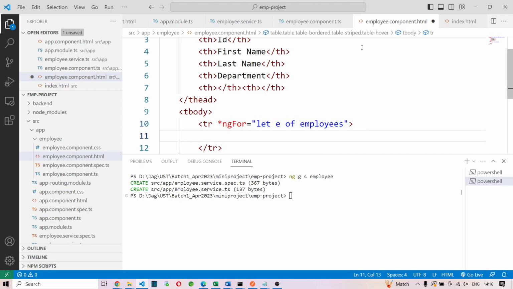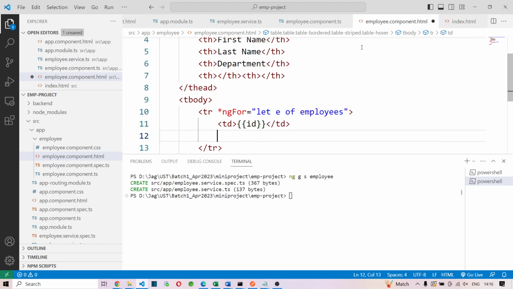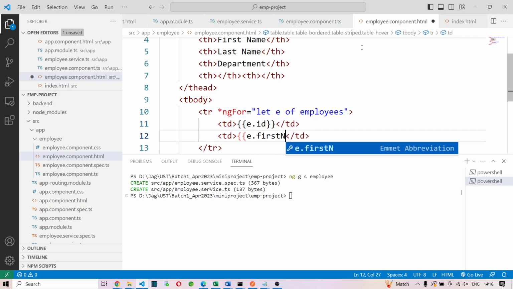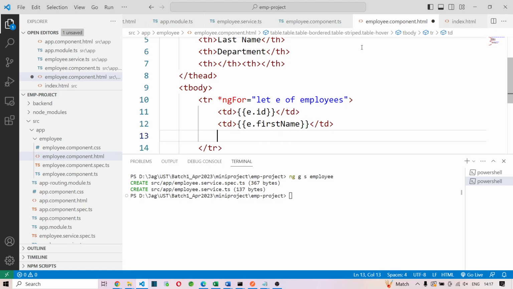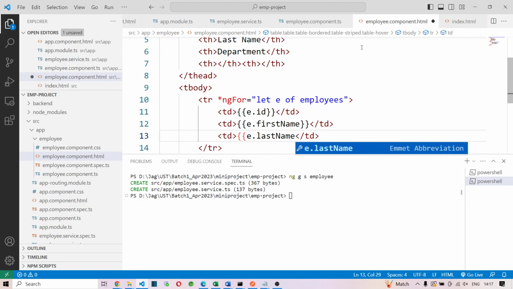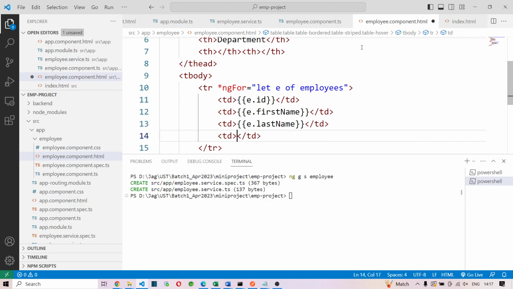Then we need to have td, right? First one is id, second one is e.id, right? E.firstName, e.lastName. After that, e.department.